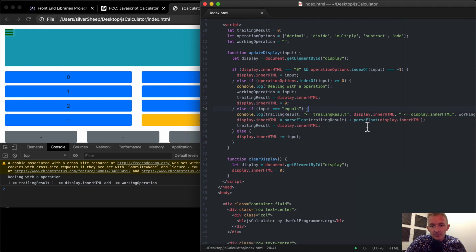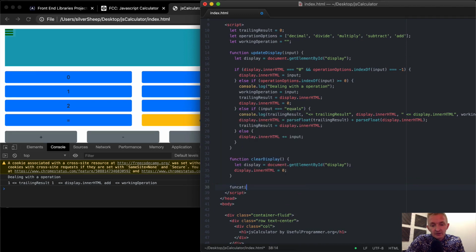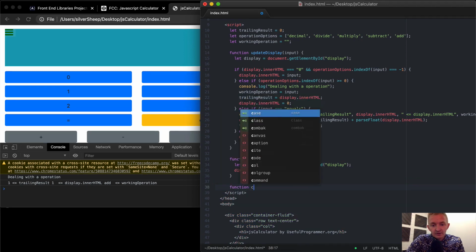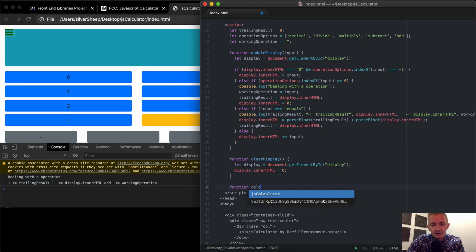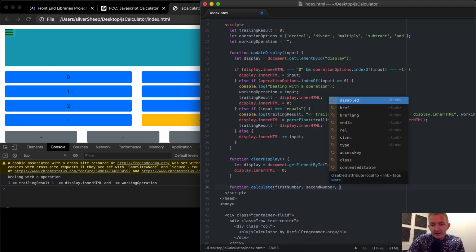And then here, what we probably want to do is just have a new function. We could call this function calculate. Here we're going to take in a first number, a second number, and an operation.